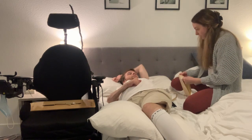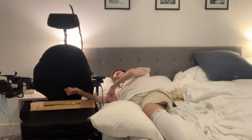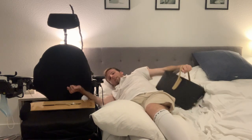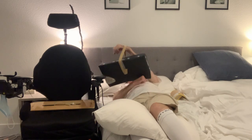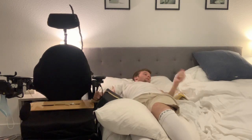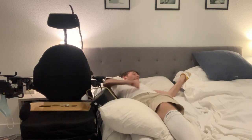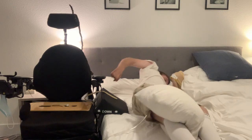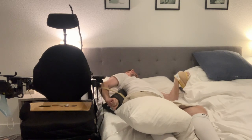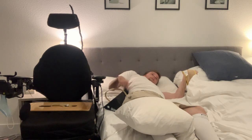So here's my independent middle-of-the-night roll-over: using my chair, I pop that out, put my hand in the strap so I can pick it up, fall on my back, set the wedge over here, then grab onto the Posey strap and roll myself over. Then I go back and grab the wedge and shove it under as best I can — there we go, does the job.